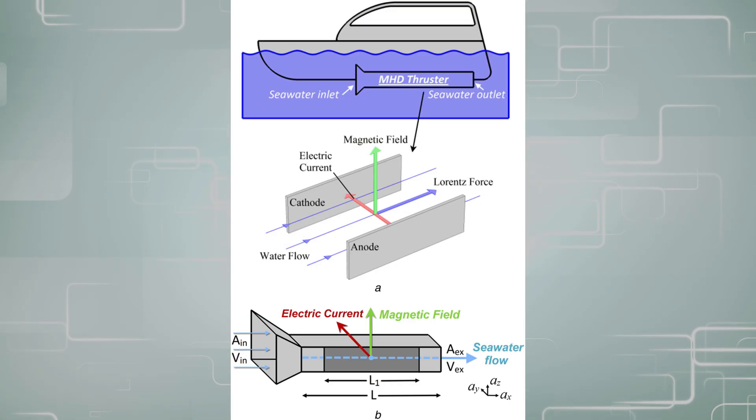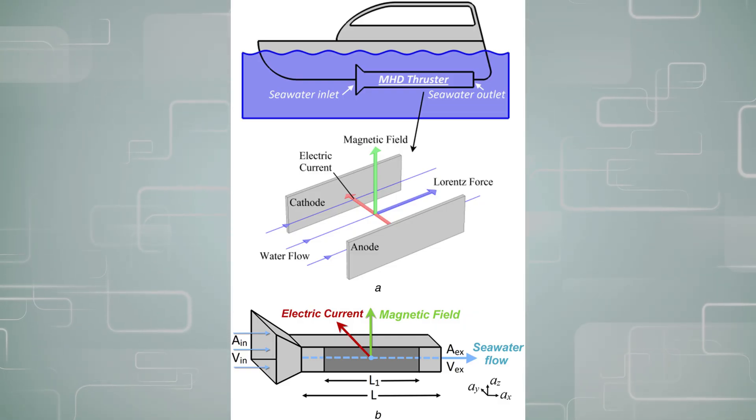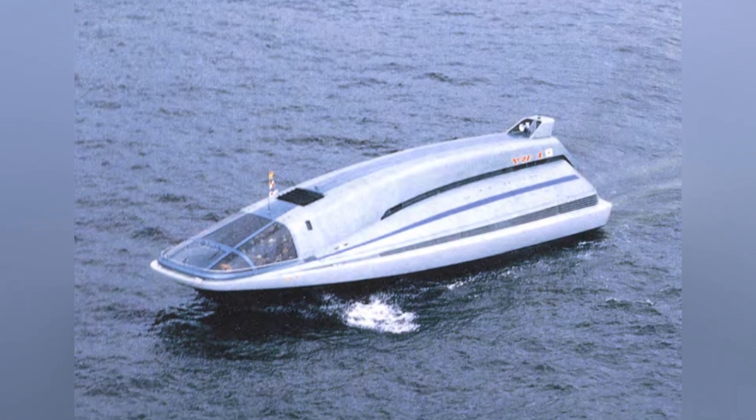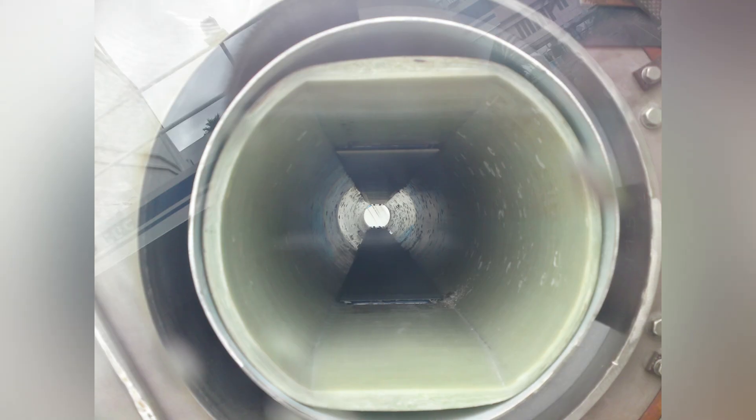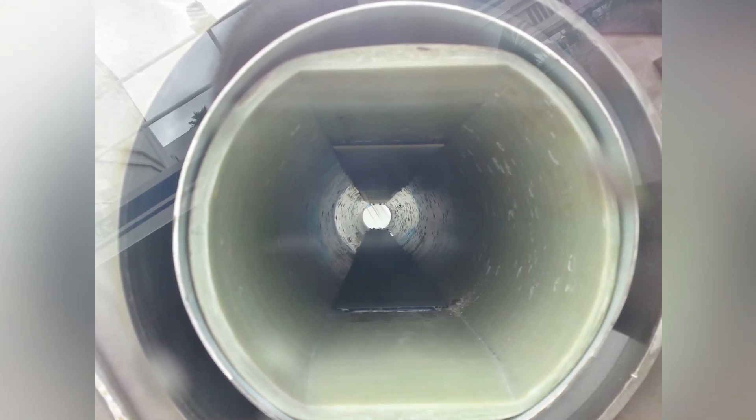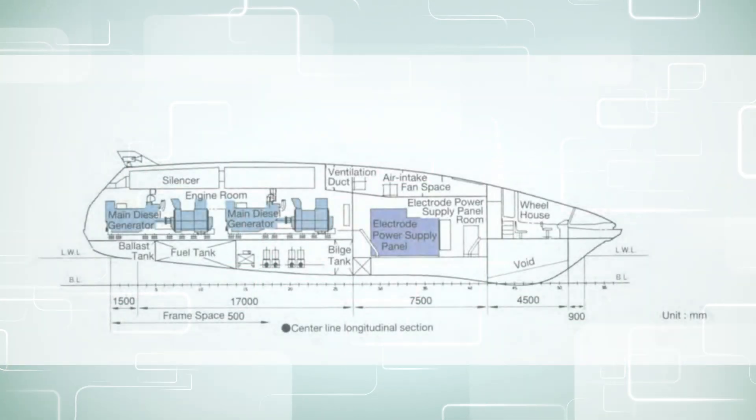As with all electromagnetic devices, an MHD accelerator is reversible. It's not a new idea, as the Yamato was built by Mitsubishi Heavy Industries in the 1990s. It was driven by helium-cooled superconductors, and this amounted to 4 Tesla or 8 knots, which is an extremely high magnetic field and a relatively low speed, and in turn, it wasn't really effective at all.